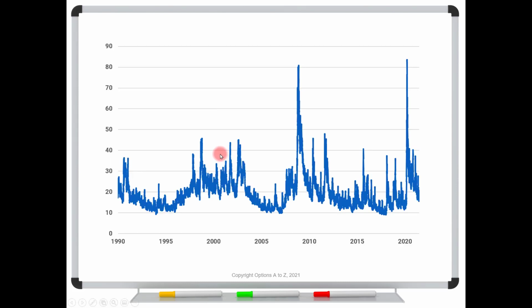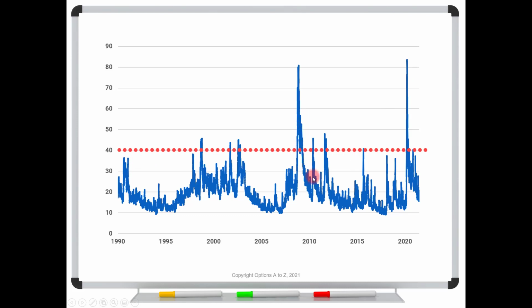So for instance, here is a chart of the VIX, the Volatility Index, from 1990 through mid-2021, all the way out here on the right. And you can see that overall, it just goes sideways. Sure, you can get some big spikes. Here's the 08-09 financial crisis. Here is coronavirus, both of them peaking up over 80. I think we got to 85 here during coronavirus. And you can see a handful of times we did break 40.